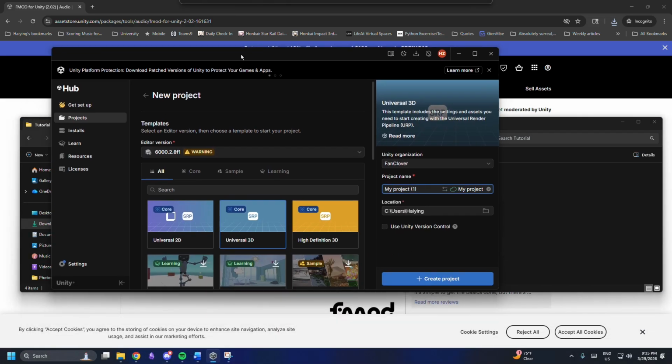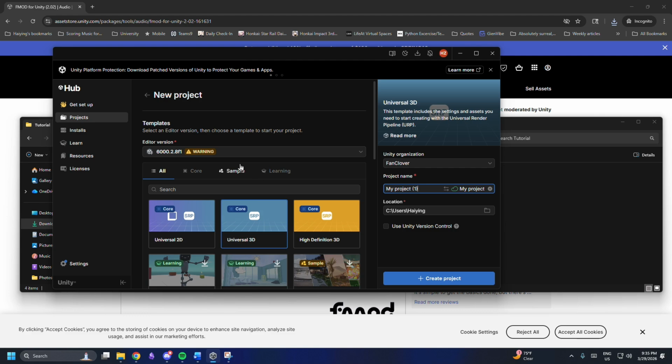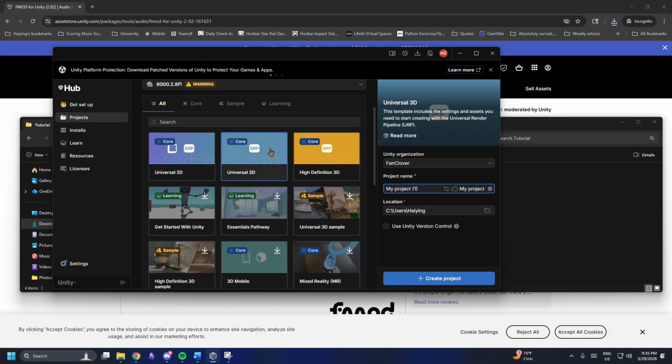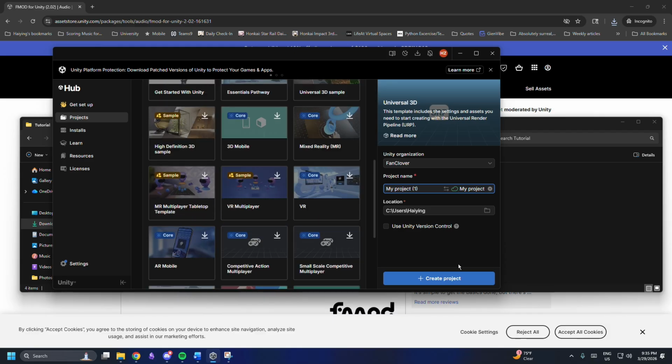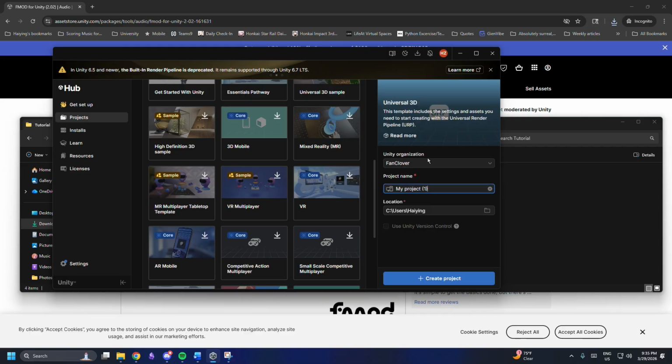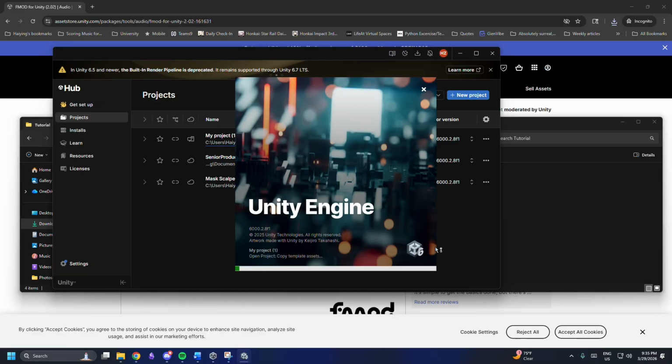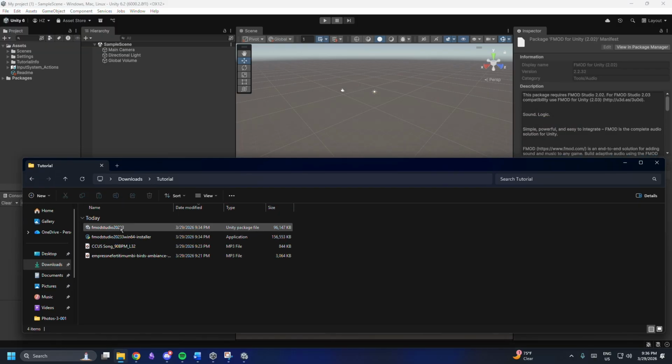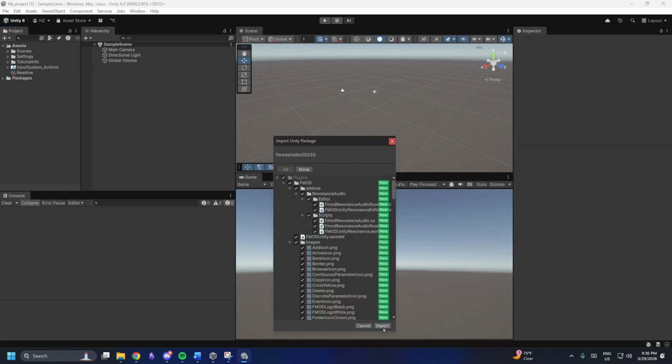Alright, now I'm going to open up a new project in Unity. The first way to import a package is you can just drag it in to the inspector here, and you'll get an importer.